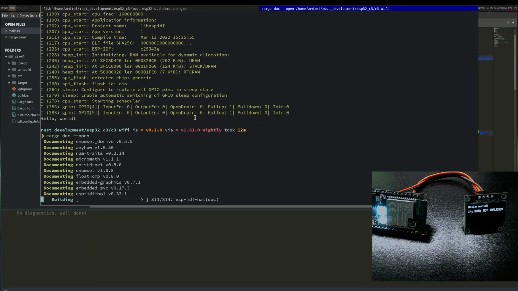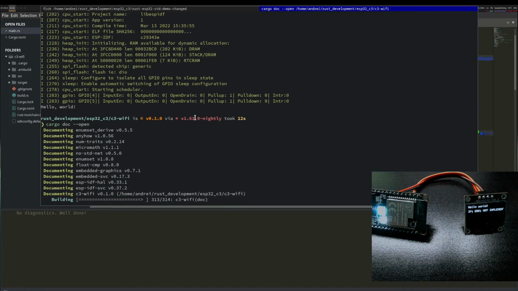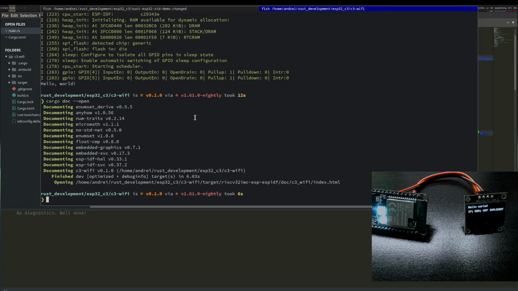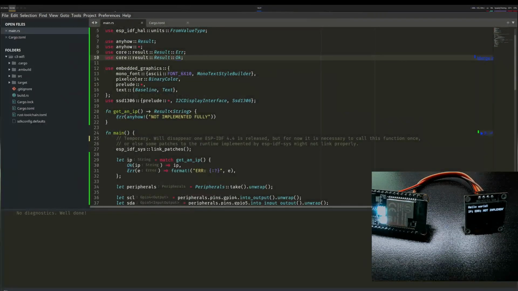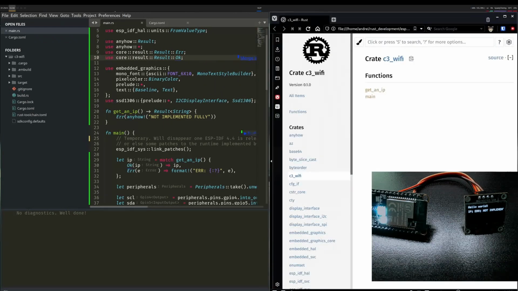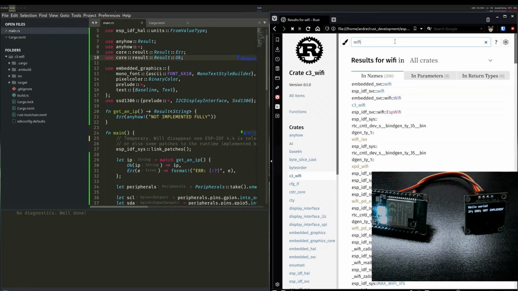Now I'll use the cargo documentation and I will figure out how I can implement Wi-Fi functionality. If I search for Wi-Fi, I will find that embedded services has a Wi-Fi and ESP IDF has Wi-Fi.